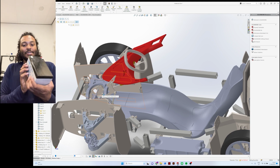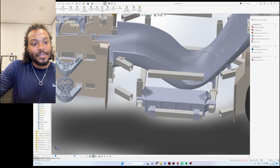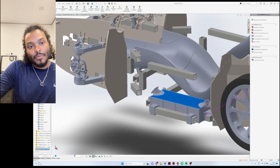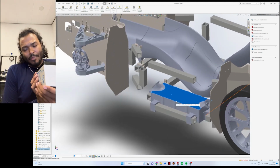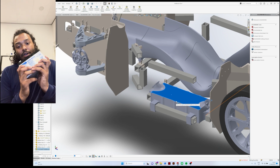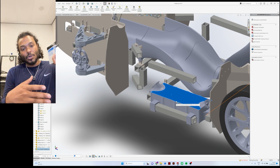These are the battery packs themselves, like I said, but we also need a place in the car to maintain them and also keep them cool. So what I designed is this box right here that will be attached to the frame right at the bottom of the car, because these batteries individually weigh about, I think, 4 kilos a piece. So we have 4 of them a side, which makes 16 kilos on both sides of the car.